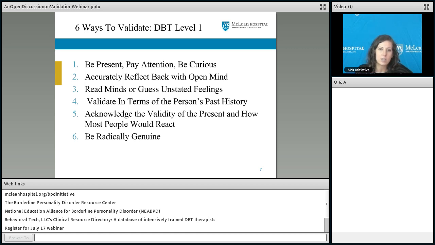It is acknowledging that given the situation you're in and given that other people have been in this situation as well, and in general, it could be an anxiety-provoking, scary, sad, whatever it is situation, your response actually fits the situation, okay? And the last way is to just simply be radically genuine. So to be with someone and be present, it can be handing somebody a box of tissues. It can be sitting with somebody and getting teared up with them without a whole lot of talking. It's really about bringing your own emotional experience with you and using that to support them.